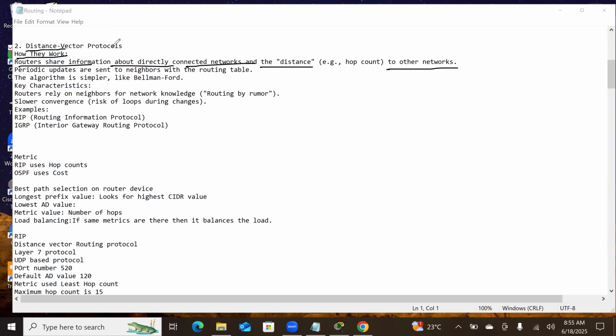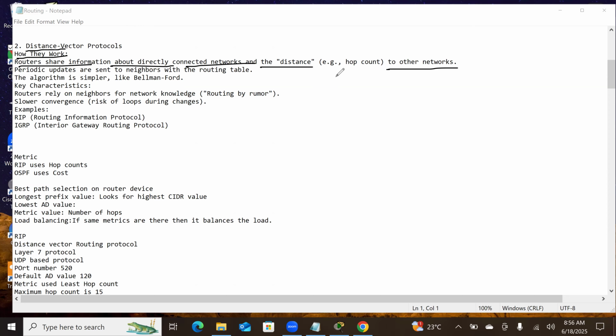What do you mean by distance and vector? Leave the distance. What do you mean by vector? Direction. So the distance vector protocol gives you both: the direction and how many hop counts there are.